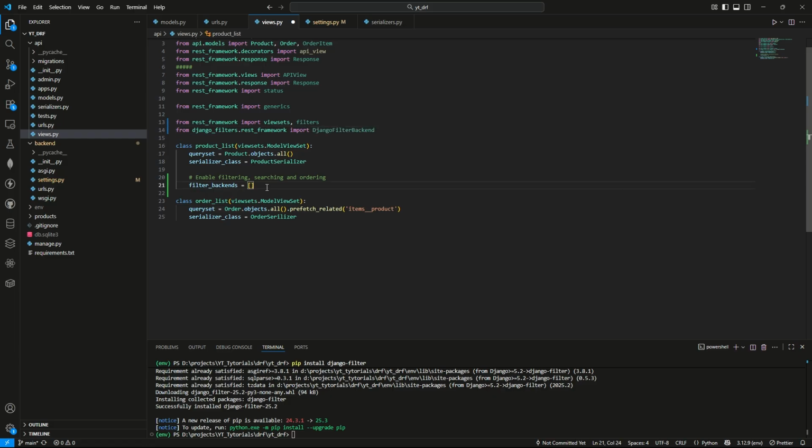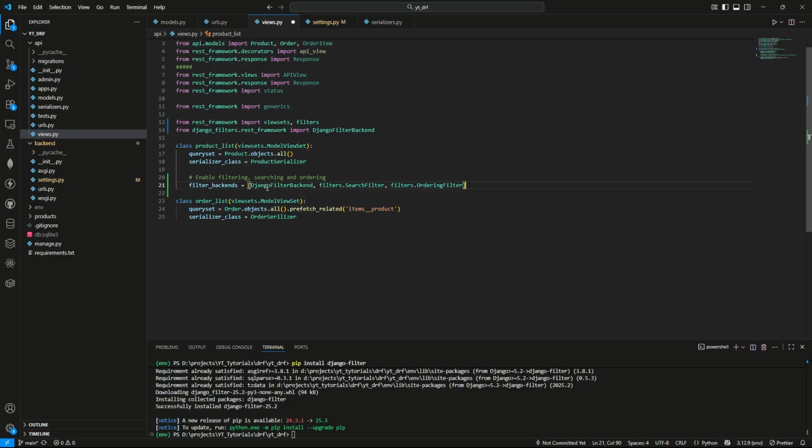Okay, now I am going to enable all the features here. Okay, number one, DjangoFilterBackend. Now I am going to enable the search filter option, that is under filters.SearchFilter, and finally the ordering feature. This is also under the filters package, filters.OrderingFilter. Nice.